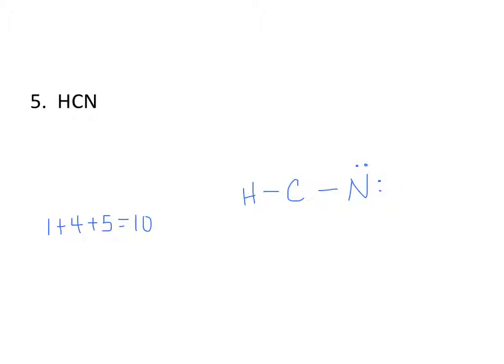So I'm going to say 4, 6, 8, and 10. Hopefully you can kind of look at this and see the problem, because you're not done with the structure. The problem is you've got a carbon atom that only has 4 electrons around it. So you're going to have to take these electrons and put them down here as a bond to get 6, and then you're also going to have to do that for this one. So I'm going to redraw this structure in red. You would have to have a bond, a triple bond, and you would only have 1 pair. That pair right there is what's left over on that bond. So the bottom in red is the way that you should draw that structure.